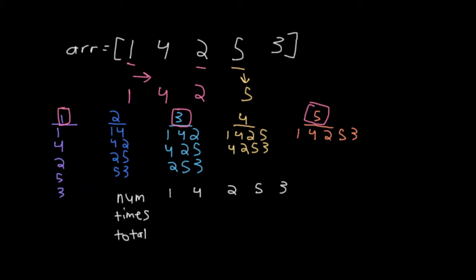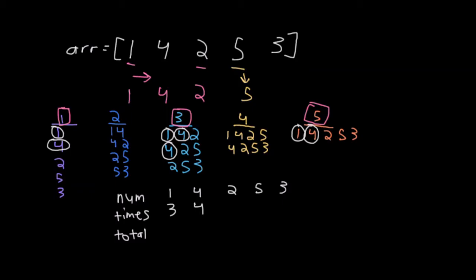So what I'm going to go ahead and do is look at this first number 1 and look at, for every odd subarray, how many times does it appear? It appears once in the purple, once in the blue for length 3, and then once in length 5. So it appears 3 total times. How many times does 4 appear in an odd length subarray? It appears once on the left. It will appear twice actually for a subarray of length 3, and then it will appear once for a subarray of length 5. So it actually appears 4 times.